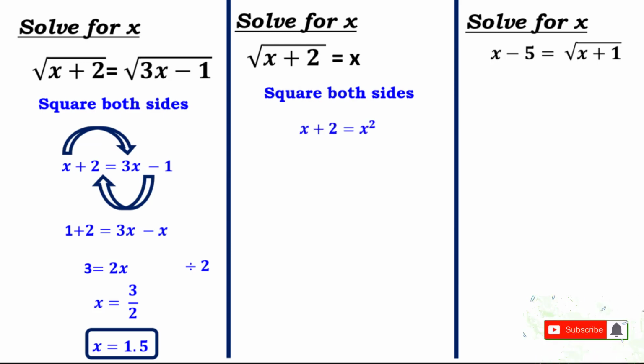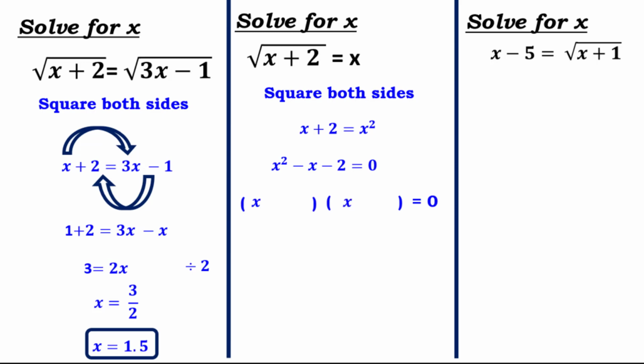This is a quadratic function or quadratic equation. Just we will simplify or put it in the standard form to solve it. We will get x squared minus x minus 2 equals 0. By factoring, we will get here x squared, x times x, and 2, it will be 2 times 1. Then the last term is negative. Then the big number takes the sign of the middle term. So 2 will be negative and 1, it will be positive.